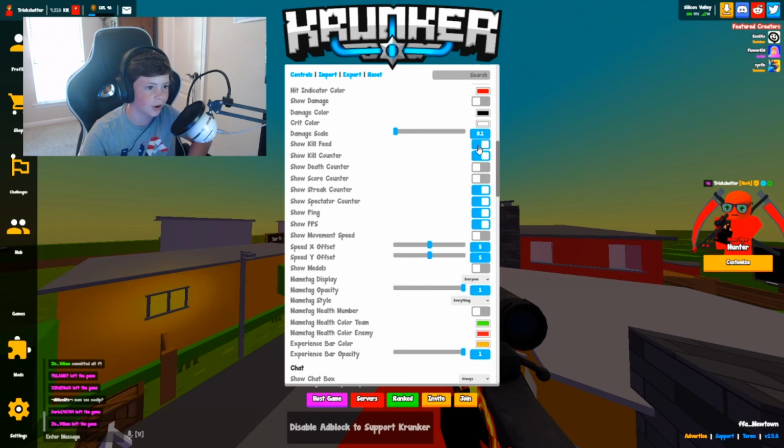Show kill feed is on, so I can see the kill feed obviously. Kill counter is on, so I can see how many kills I have, if I'm getting close to a nuke or not. Death counter I do have off because there's kind of no point in showing my deaths. It's not like embarrassing, it's just kind of pointless to show your deaths.